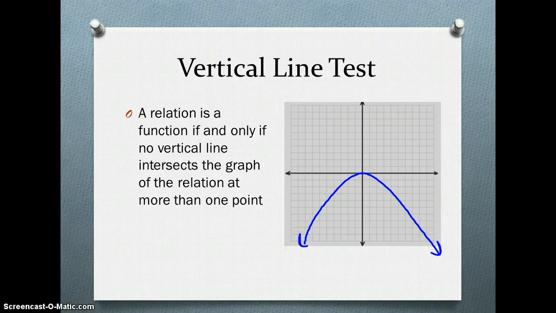Parabola, which we'll see towards the end of the year, this passes. It might look a little different. It's not a straight line, but if we took our vertical line straight across, we would only hit 1 point on the curve at a time. Only one at a time.